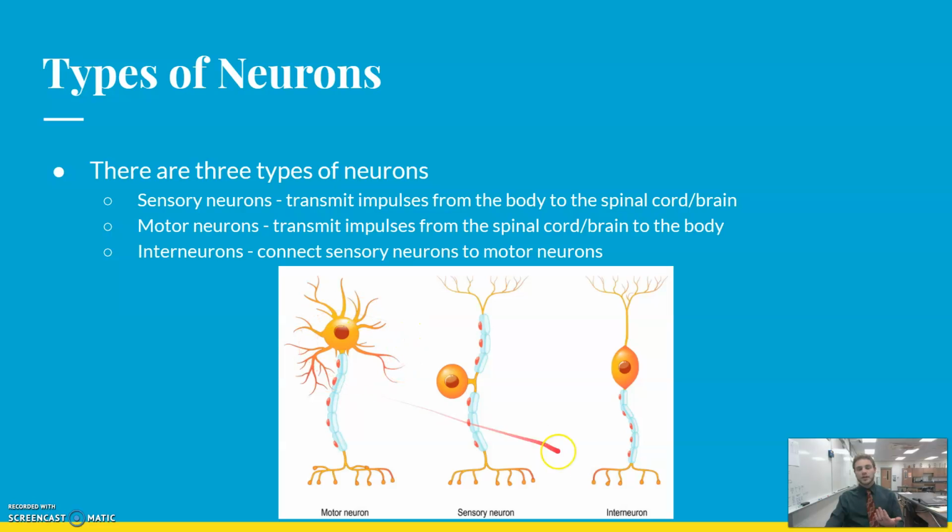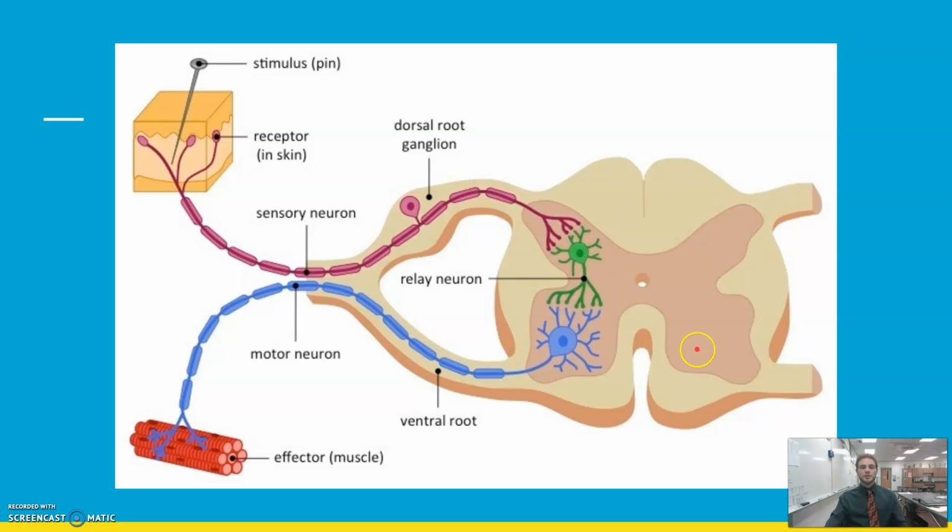So we see a picture here. They can be all sorts here. You have your multipolar, your unipolar, your bipolar neurons. We've already talked about these before. But let's get into an actual reflex arc. So you can kind of see this arc shape that we have going here. Information is going to travel in one direction here.